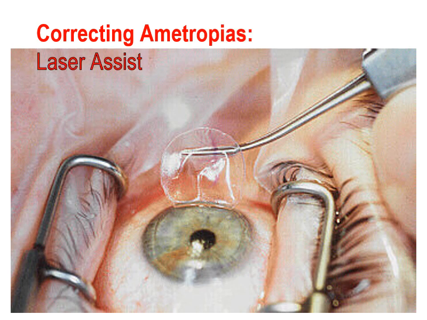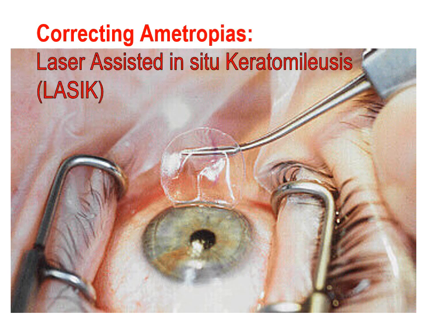In 1998, the FDA approved another laser technique for correcting ametropias, LASIK, which stands for Laser-Assisted In Situ Keratomileusis. The procedure differs from PRK in that a flap is peeled away from the front of the cornea before the laser reshapes it. The flap is then put back in place. PRK and LASIK are done as an outpatient procedure using topical anesthesia, meaning you get to watch the surgery.